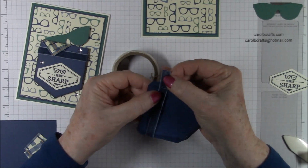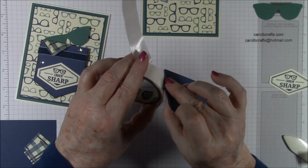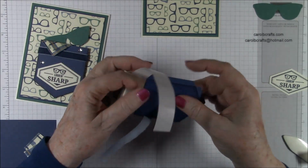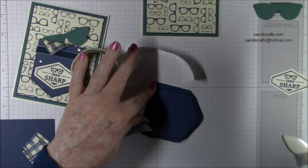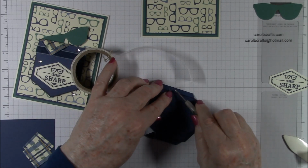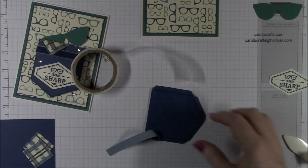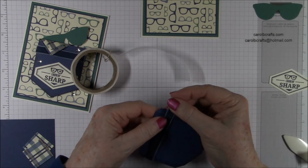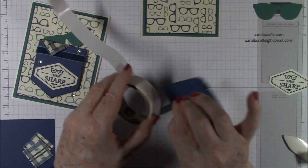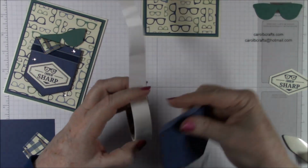Figure out where I'm going to put that glue dot. Put that glue dot about right there on the little flap. And then I'm going to put one, let me make sure that's a little low. Let me get my little piercing tool. See if I can move that. It's really not going to show because it's going to be tucked around the back, but I want it to be in the right place to hold my ribbon in place. Okay, that looks about right. And then I'll put one on the back behind it.